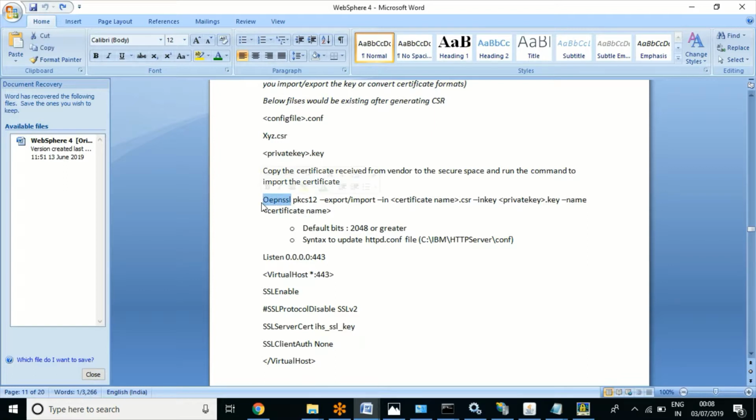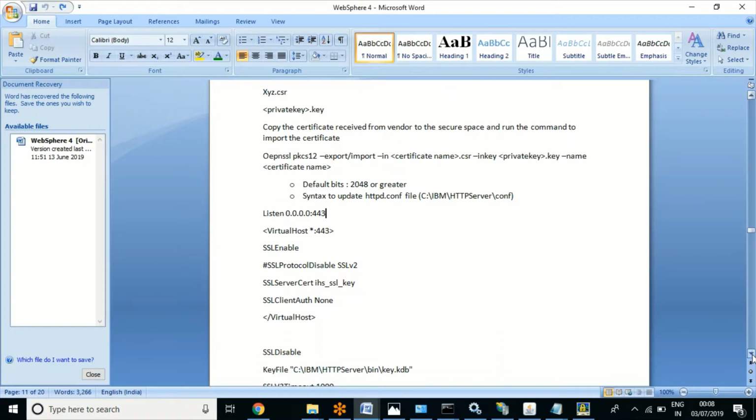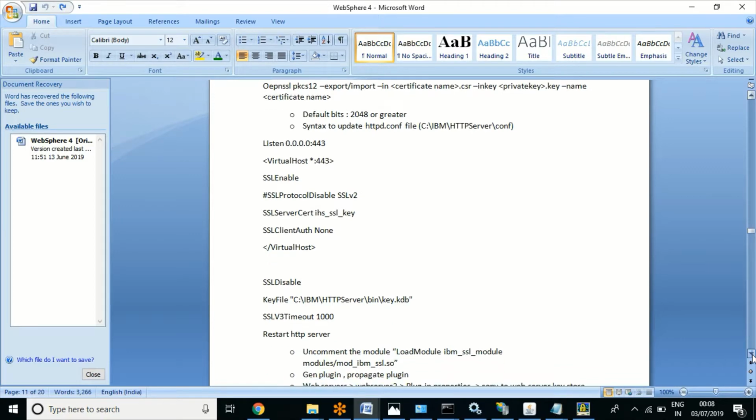OpenSSL is for configuring SSL on Linux servers, and in general it would be for Apache. So now the front end part, Apache or IHS part, is done. We have seen the architecture earlier. So after the front end IHS, you would be having WebSphere. We'll see about WebSphere as well.